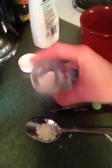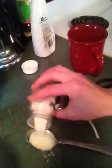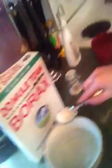Now I'm going to take the table salt. I have some rice in my table salt — one of my old tricks. We get as much table salt — I'm pretty sure the rice won't hurt it. Everyone swears by rice to dry out salt, which it does; it makes the salt not clump up. So I'm going to add my two tablespoons of salt. When I'm done with that, I'm going to take my borax and also get about two tablespoons of the borax.